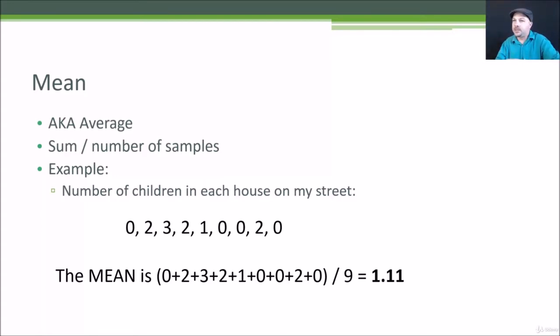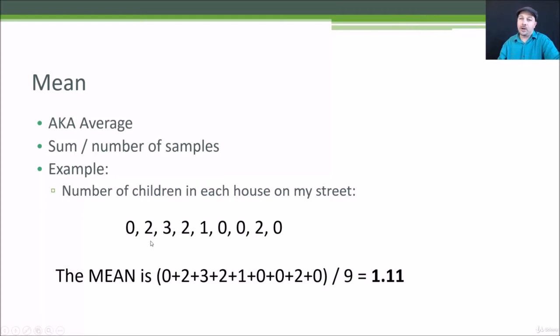So let's take this example here. Let's say I went door to door in my neighborhood and asked everyone how many kids they have, how many children live in their household. That, by the way, is a good example of discrete numerical data, remember from the previous lecture? So let's say I found out that the first house has no kids in it, and the second house has 2 children, and the third household has 3 children, and 2 and 1, and so on and so forth. So I amass this little data set of discrete numerical data.